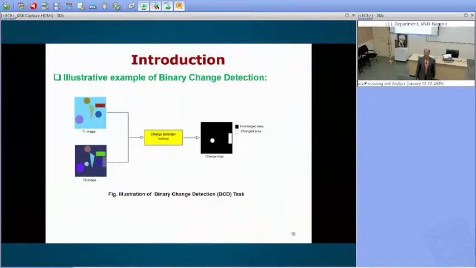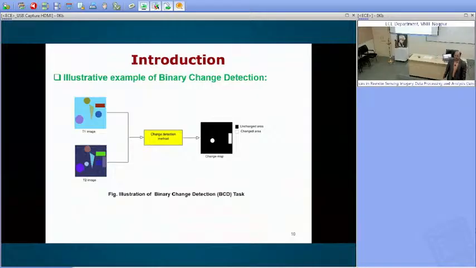This example shows that we have a T1 image and a T2 image, and then there is a change detection method. It could be any method, a non-deep learning method or a deep learning method, and finally you see the change map. The change map you can see here is a black and white image.